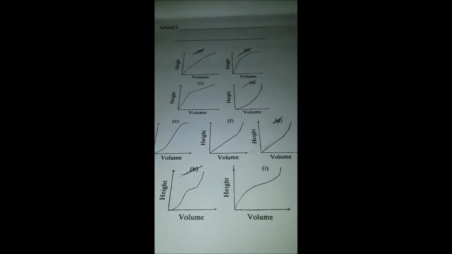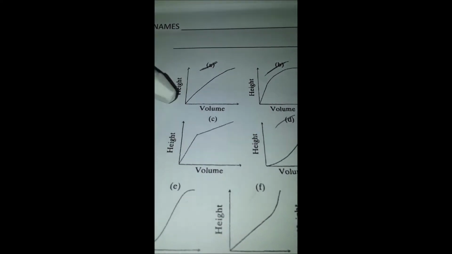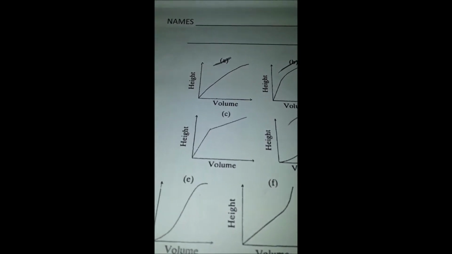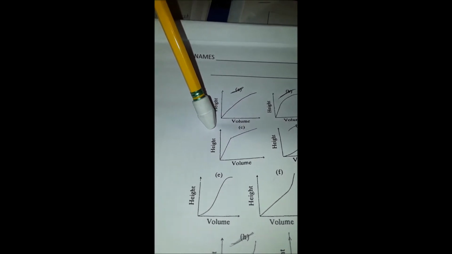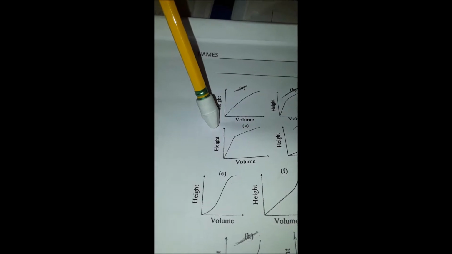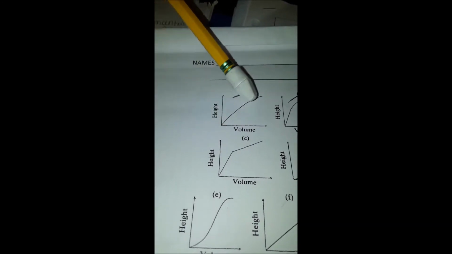Fourth is the bucket, and as you can see, we graphed it with graph A, which is this one. And the reason for graphing it with A is because the bucket is narrower at the bottom than it is at the top, right here. And the reason for A is because at first you start to see an increase in height and a decrease in volume, but as you start filling it up to the top, you would start to see a decrease in height and an increase in the volume, which is why we graphed it with letter A.